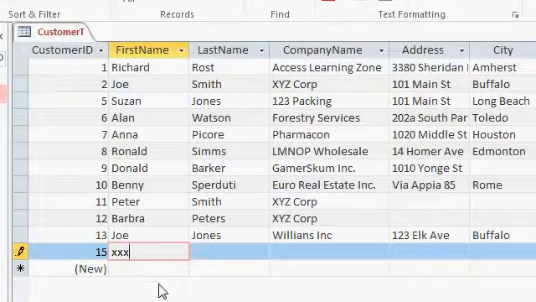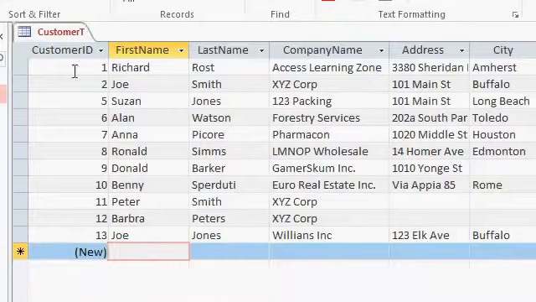Remember, you don't have to worry about those auto numbers. You don't have to have the same auto numbers as I do. We're only going to use those numbers for forming relationships later on when we get to our expert classes, when we have to relate customers to other information in other tables, like the order table or the contact history table. That's when that auto number comes into play.